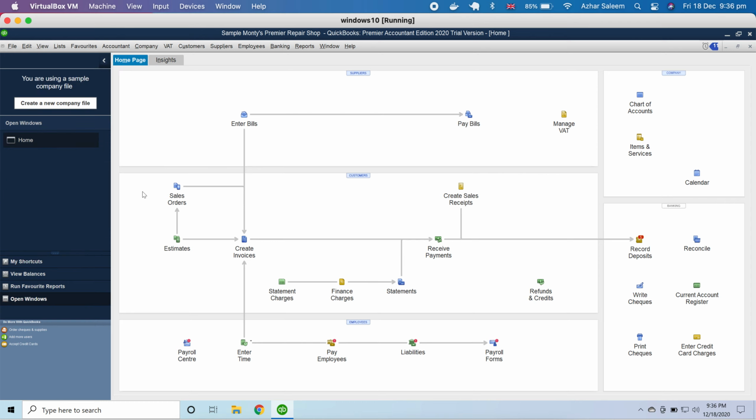If I click here, it will show me the open window list. Here I don't have multiple windows, only one, home. That's why it's showing me open windows, home. If I close it from here, now the home window disappears.